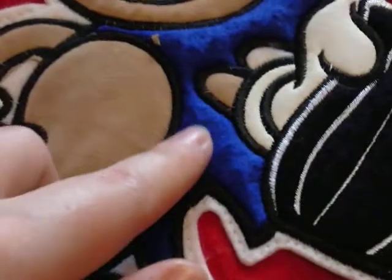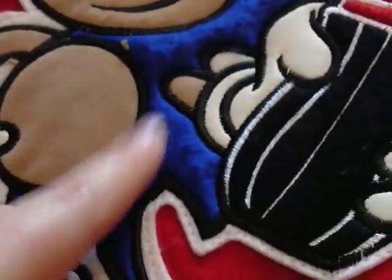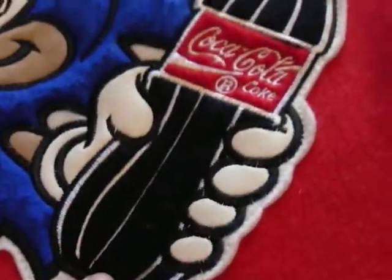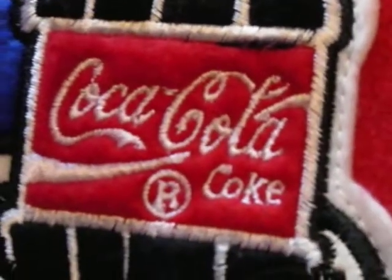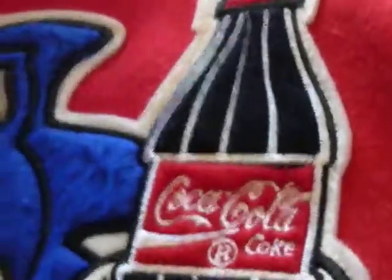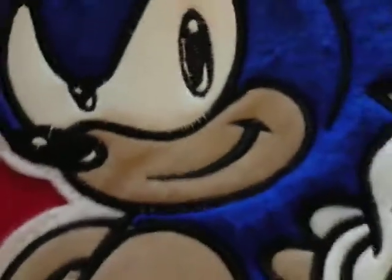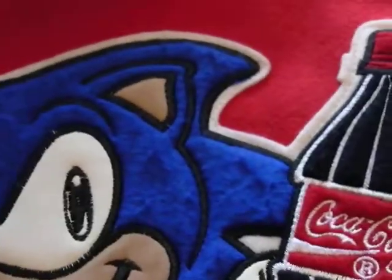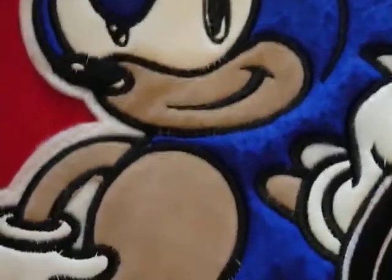The body of him is very similar — it feels a lot more like felt, but a lot more fuller, if you know what I mean. The same material has been used for the Coca-Cola bottle, but obviously in black. You've got the Coca-Cola logo on it. It's very well made. Same for the bottle cap. And they've done really nice stitch work on the patch overall. It's awesome. The stitch work's really good.